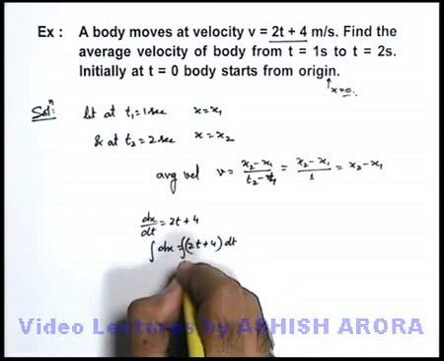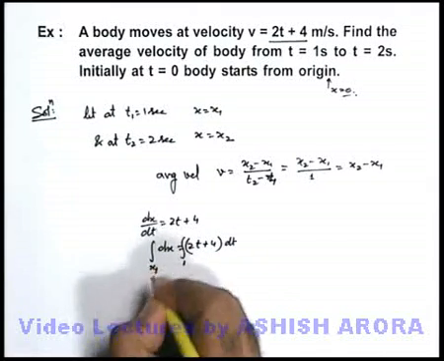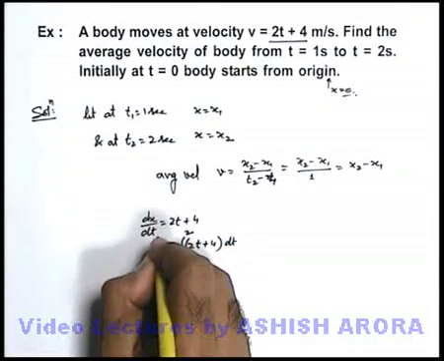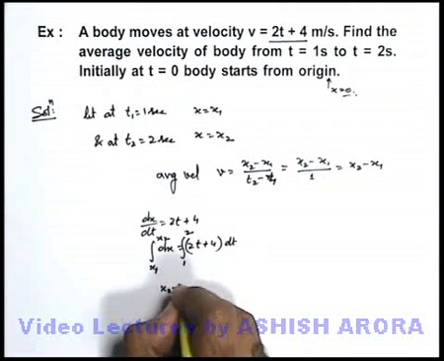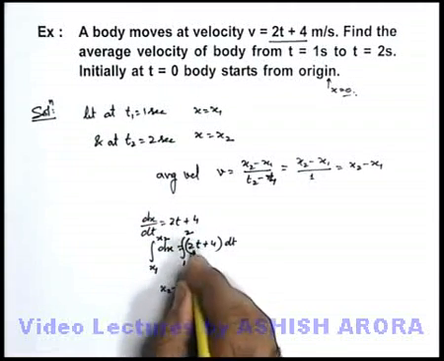Within the corresponding limits, like at t = 1 second position was x₁, and at 2 seconds position was x₂, the left-hand side can be written as x₂ - x₁.